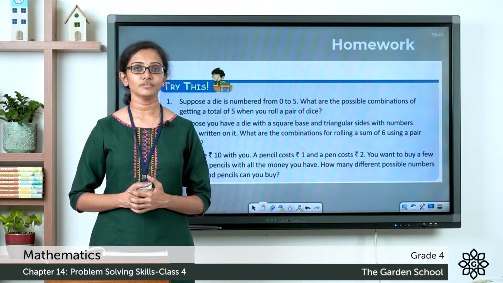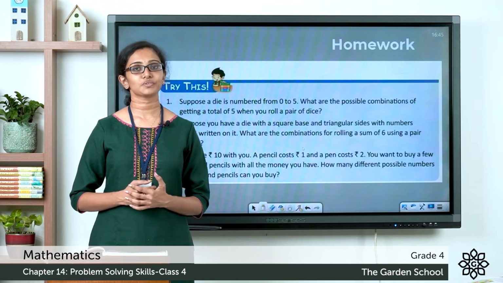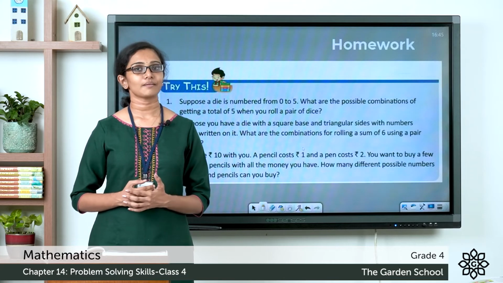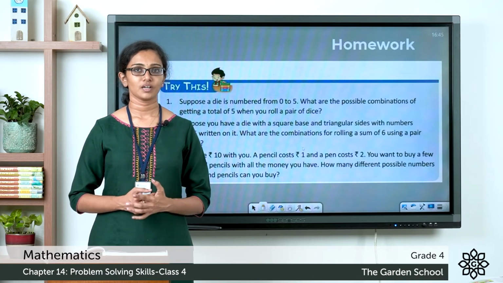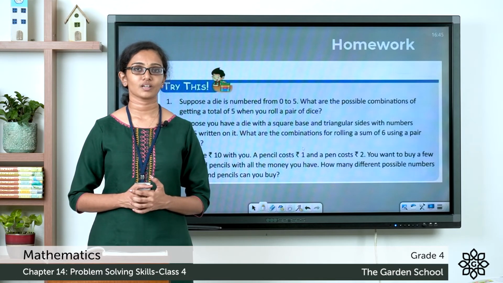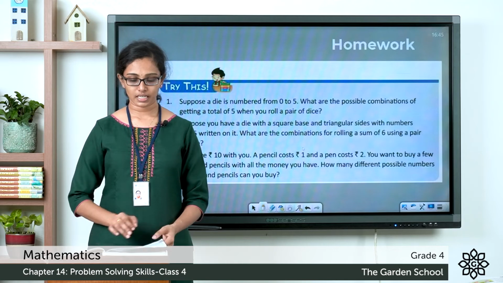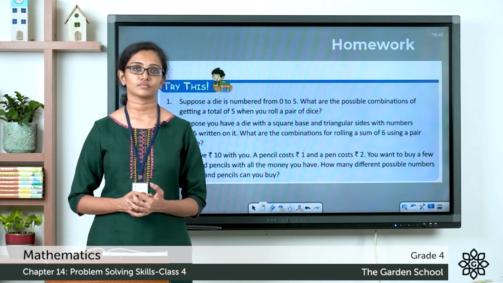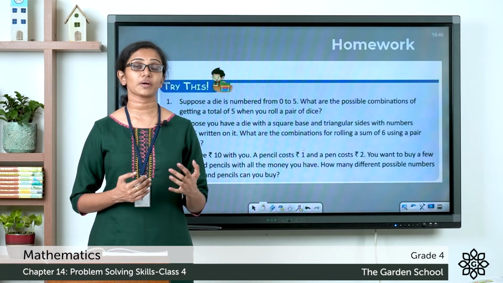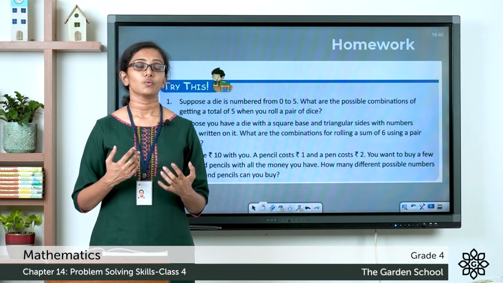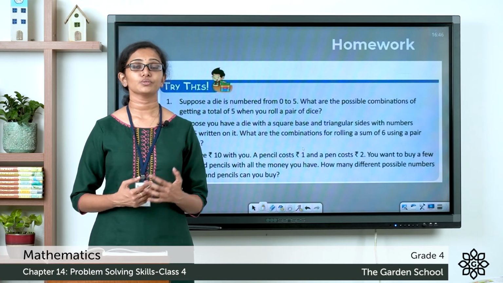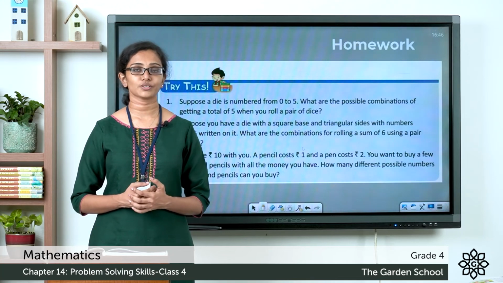Also, let me remind you, there is a digital content that comes with this textbook which you can access from anywhere, anytime using the token number given at the backside of the textbook. Please go to the digital content. It will be a fun, interactive experience to you. And there are 2 practice sheets given at the backside of these textbooks. These practice sheets contain questions from all the chapters. So working out these practice sheets will be a revision for you. So I suggest you to go through all the questions from the practice sheets also.